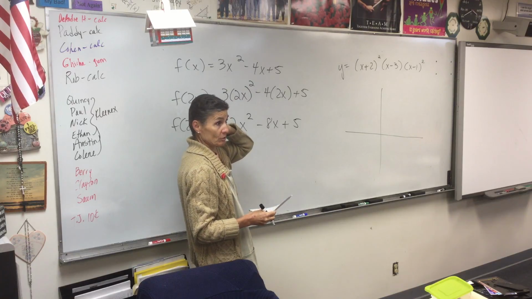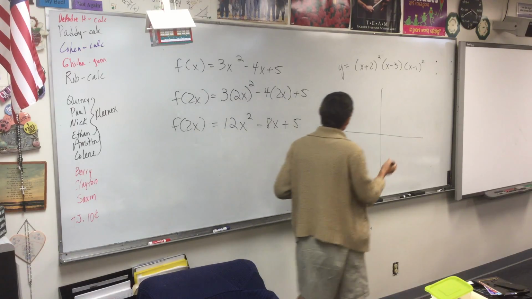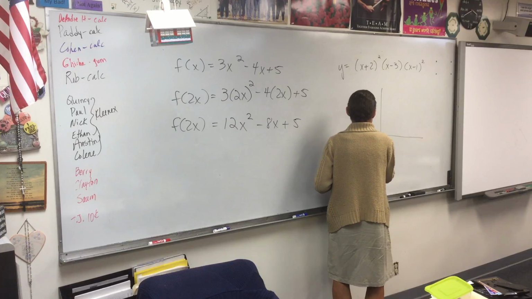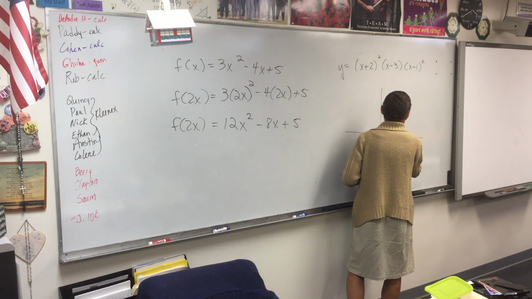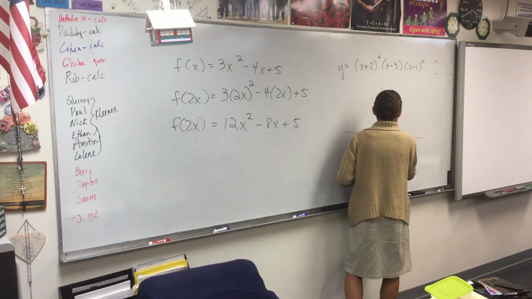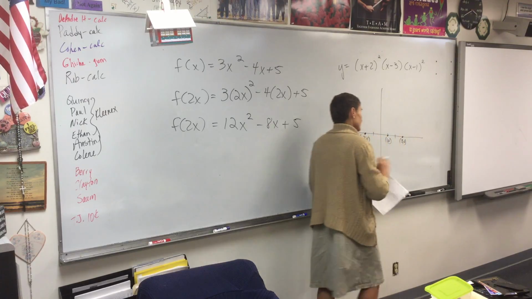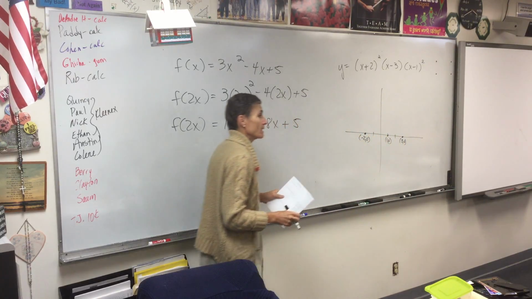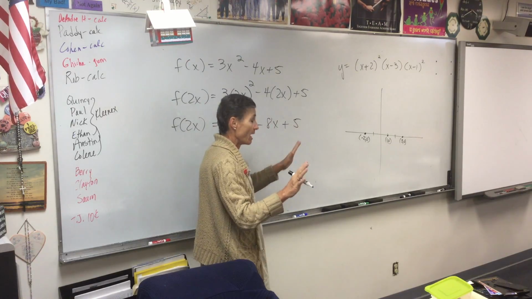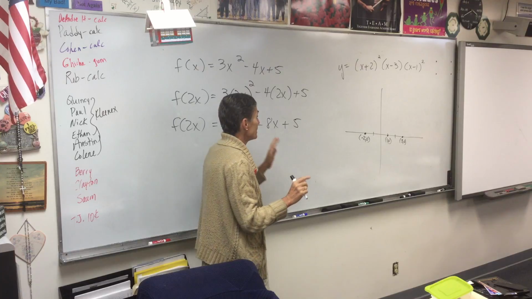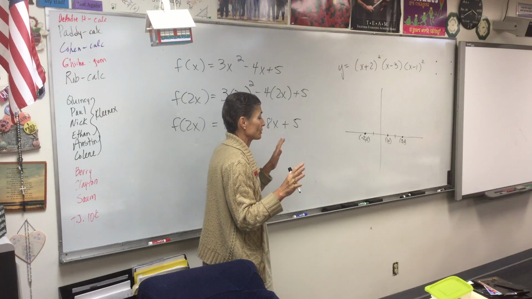Luckily, it's already factored. So you know you're going to have an x-intercept at -2, at 3, and at 1. So that part's easy. Now we need to figure out, okay, we have to connect these dots. We know they have to be connected, but we need to figure out how to start.